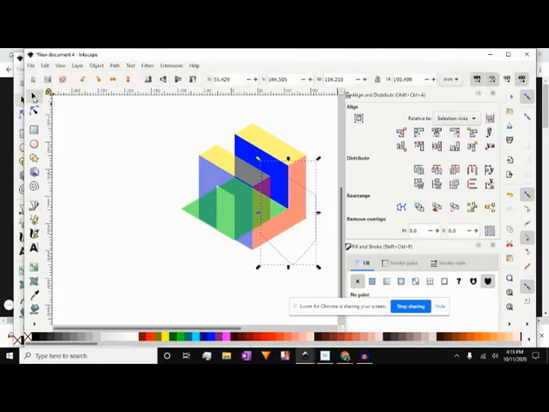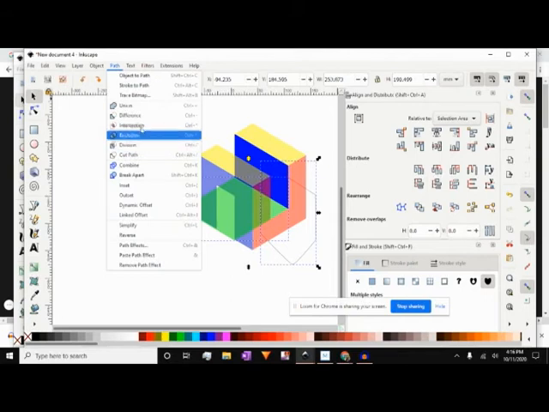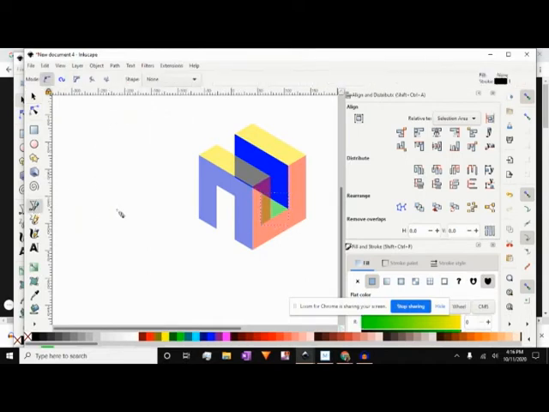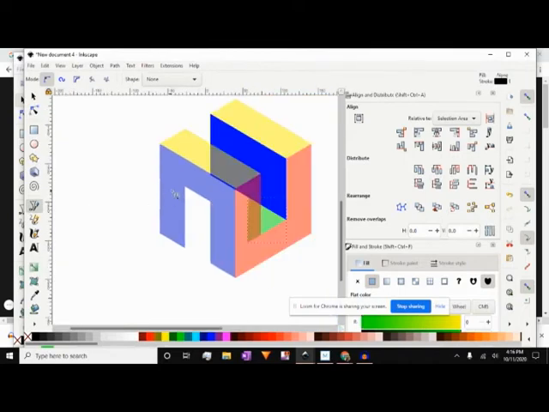So I'm going to go ahead and click on this select arrow. Then I'm going to click, hold Shift and click on this green part over here. So now I have that shape that I drew and the green one selected. And then I'm going to go up to Path, Intersection. And again, I want to make sure that this is on the bottom layer, so I'm going to drop that to the bottom.